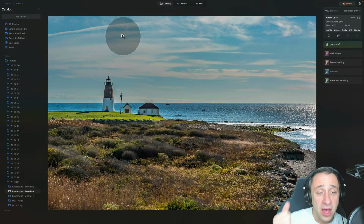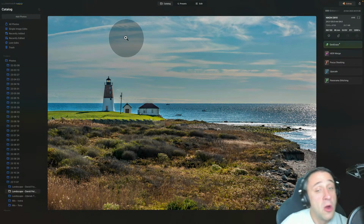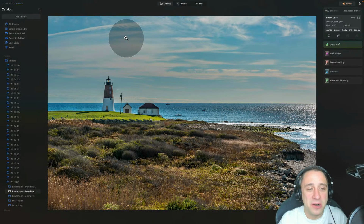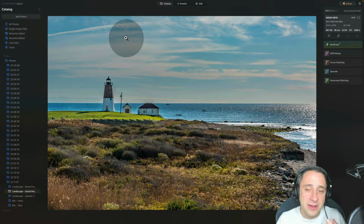Low ISO, good f-stop, because f/11 is great for this distance to make sure that the sharpness is all the way through. 1/200 of a second also gives us a very decent exposure. However, if you could have a wish list for a great image, you would wish that this scene was captured at a different time of the day. When I look at it, the first thing that strikes me is that it's shot probably somewhere around midday. Maybe not necessarily midday, but around that area, and the light seems to be just a little bit harsh.